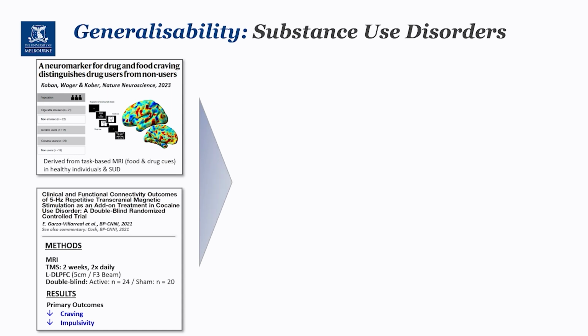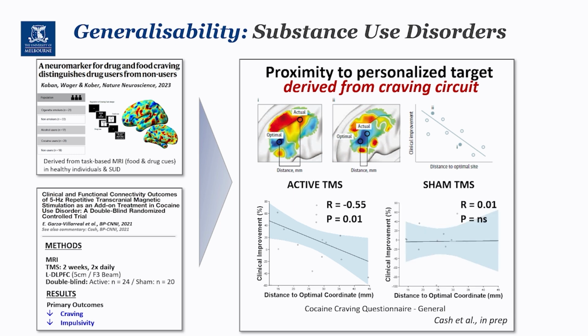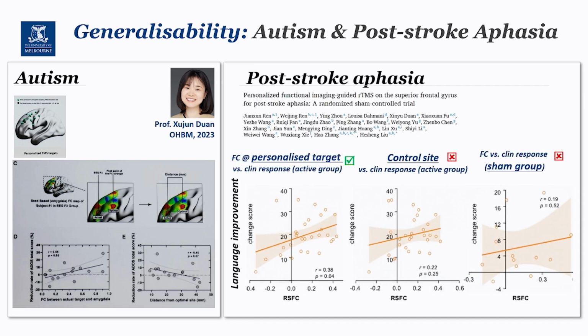This has also been used for some work in substance abuse, and I think our next speaker will touch on this. This is some collaboration, so I won't spend too much time on it, but this is the same approach. It has also been done in some collaboration in an autism data set with Professor Suyan Duan, and also in post-stroke aphasia. So we can see that there is a burgeoning of studies here that are focusing on using fMRI connectivity or structural connectivity to personalize coordinates for neurostimulation.